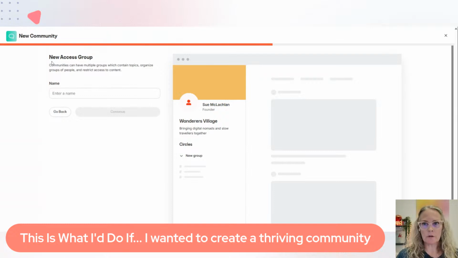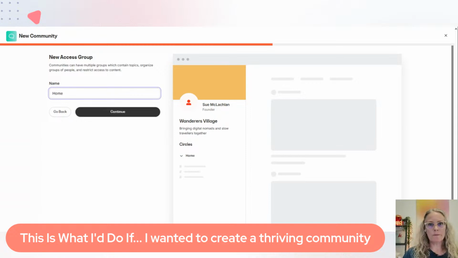Now, what this access group is, this is where I was talking about the different levels of access, or the different tiers. You can just have one. And if you have one, then you can just call that, like, I'm just going to call it home for now, but you can choose whatever you want. In another community that I run, I have different levels for the different things that I'm doing. Like in my main Unicorn Advisory community, we have an area for the fireside chats, the Kajabi fireside chats. And that is more like a pop-up challenge community that we run just when the fireside chats are going. So that way it goes for a limited period of time.